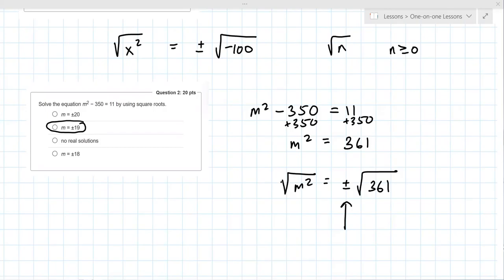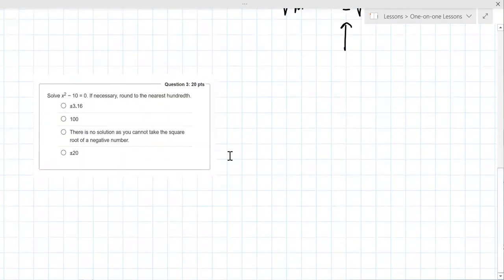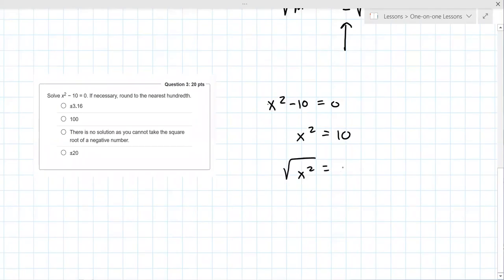So now the next one is question three. I'm sorry, I'm so disjointed here. Let me snip it in here. You want me to snip some of them and email them to you? No, I've got it up here. So for this one, you set x squared minus 10 equal to 0, so x squared equals 10. Then you take a square root of both sides. When you take a square root, it's plus or minus the square root of 10.